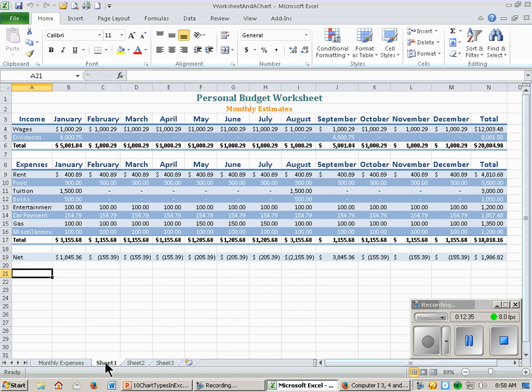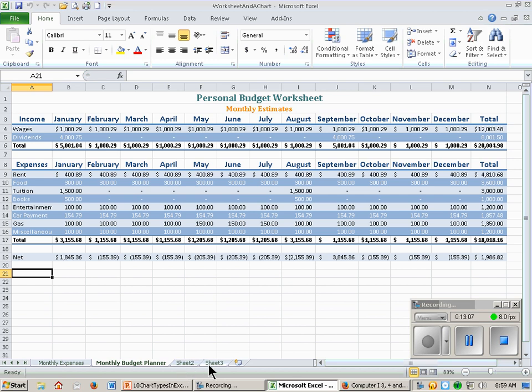So down here at the bottom left-hand corner, with your mouse, double click there, and it'll turn it black, and you can delete it, and type in Monthly Budget Planner. And after you type that in, you can hit Enter to let Excel know that you are finished typing.